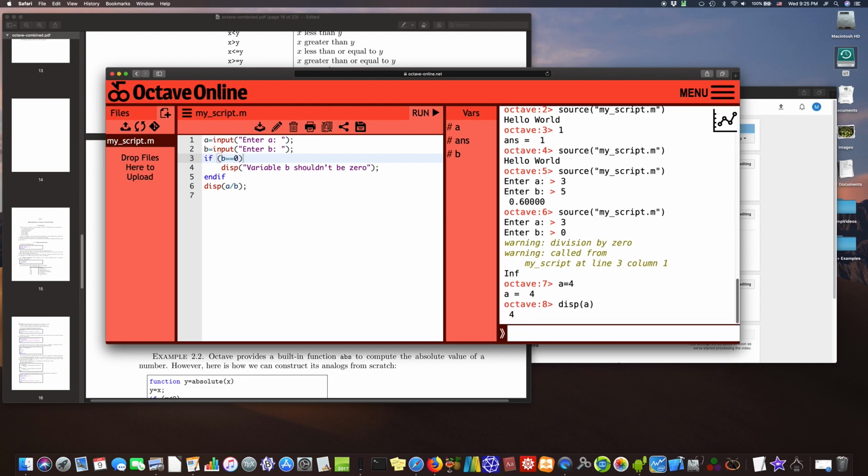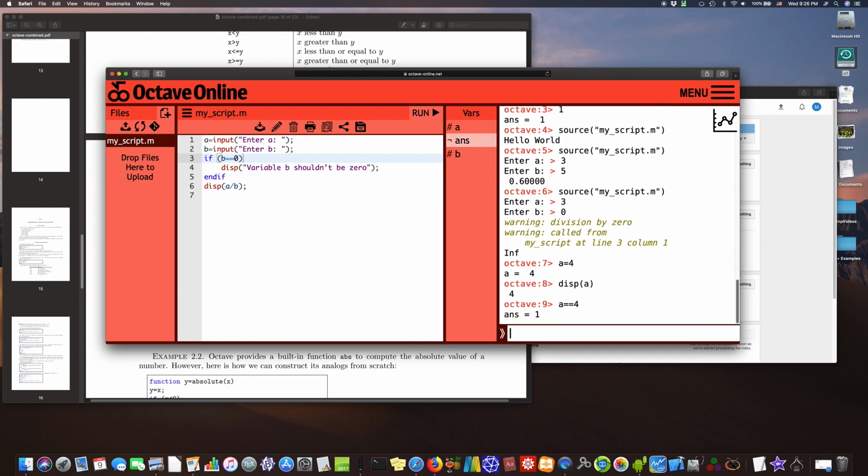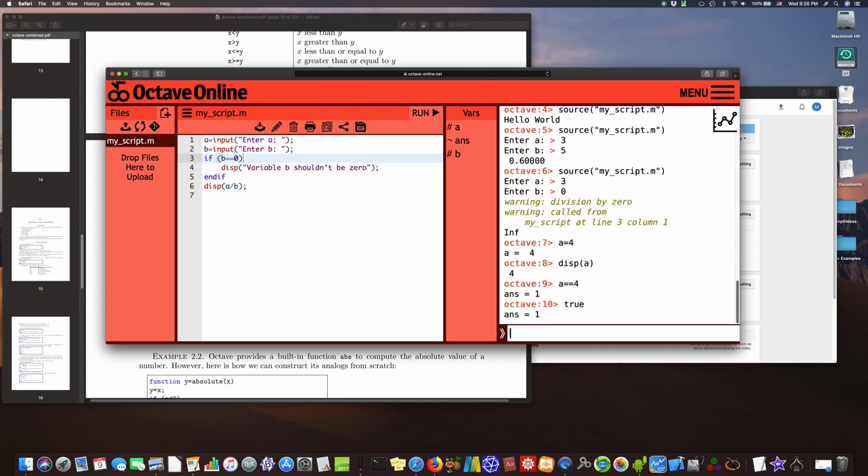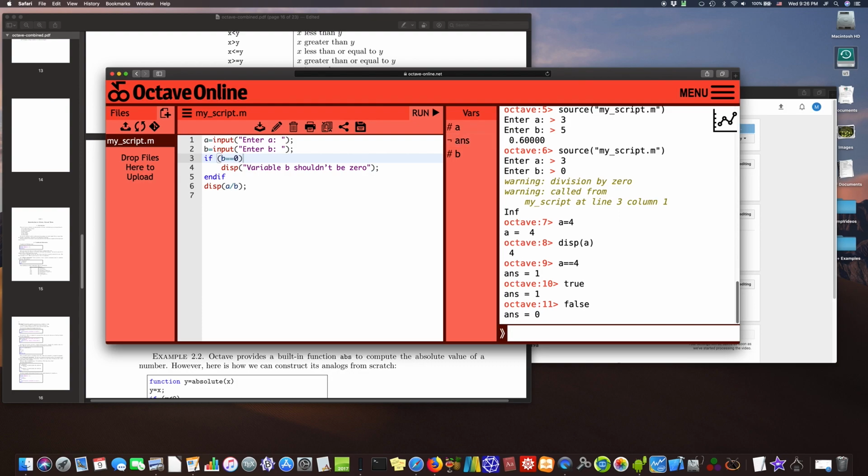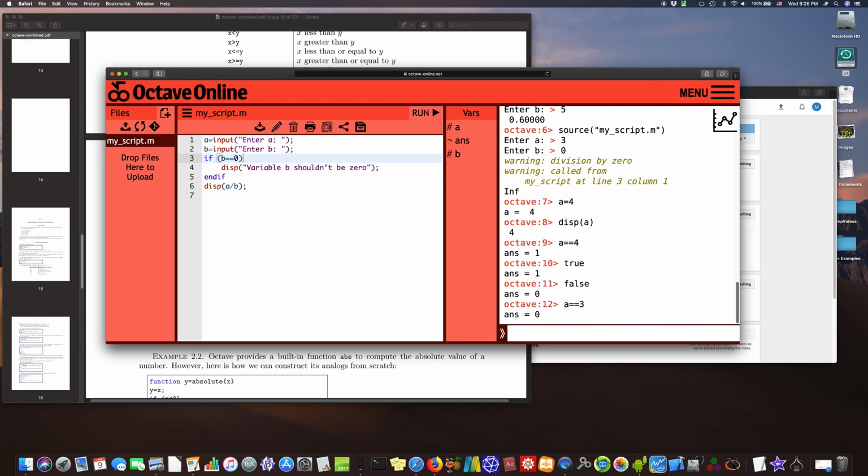But if you say something like A double equals 4, it says the answer is 1. So what does that mean? Well, true is 1 and false is 0. So if we say A double equals 3, it says that's false. So 0 is another way of thinking of false, 1 as true. That's called a Boolean variable, true or false.